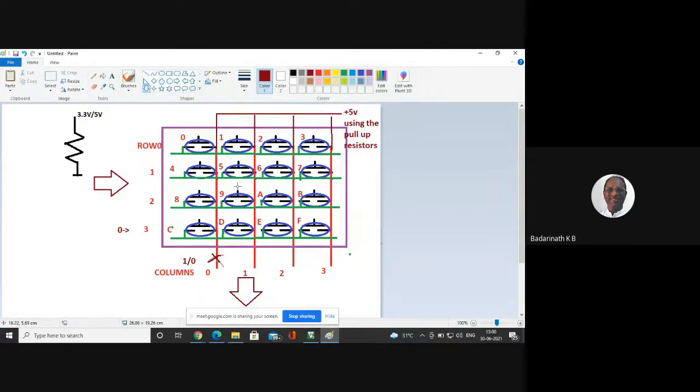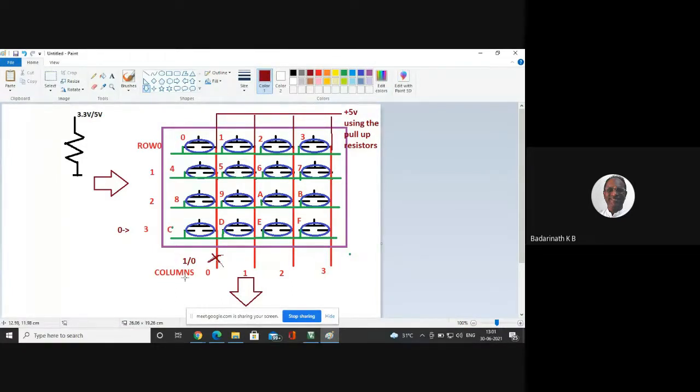So now we will start developing an algorithm or a program for interfacing this keyboard. Now, what are the things I require to develop the program? I should choose 4 pins of the microcontroller to connect the 4 rows. I have to choose 4 pins of the microcontroller to connect to the columns.